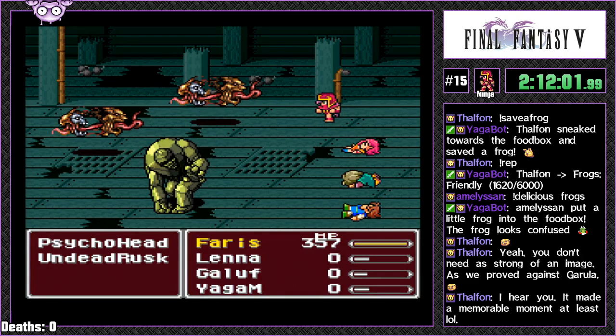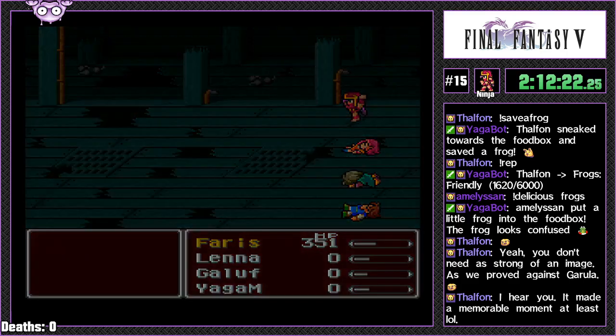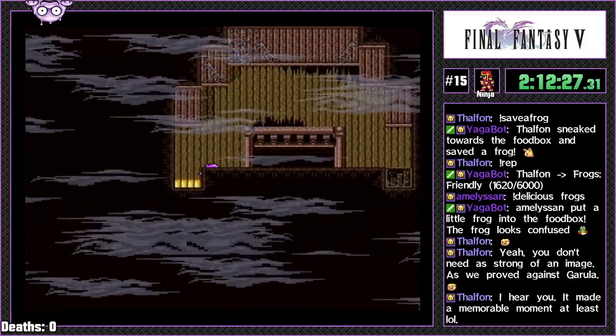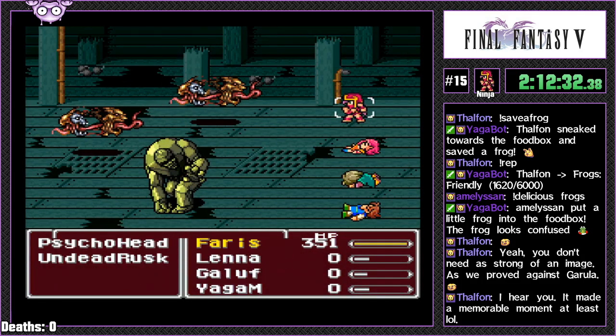You can definitely noticeably see how frequently we get these increases, or how frequently we get the preemptives thanks to the increase. Also we deal more damage now. No flame scroll though. Oh, come on. Another preemptive. Another one of these fights. I'm pretty happy about that.